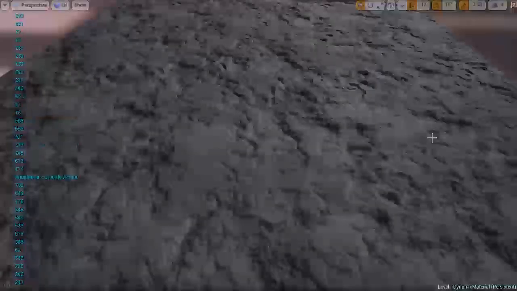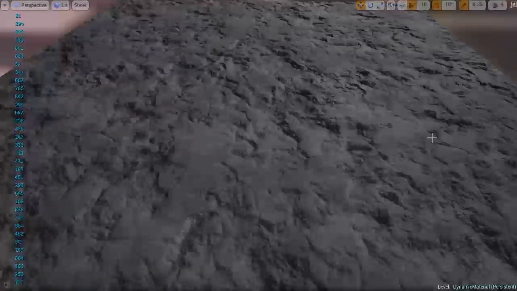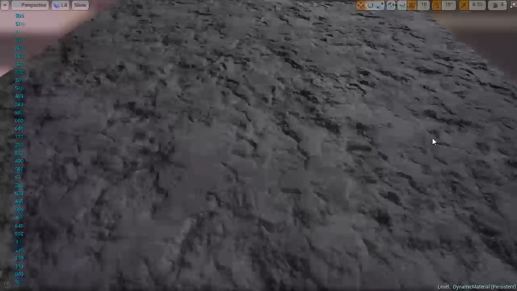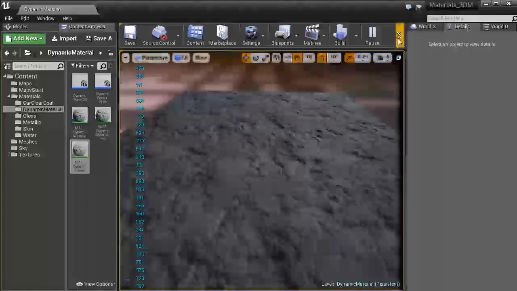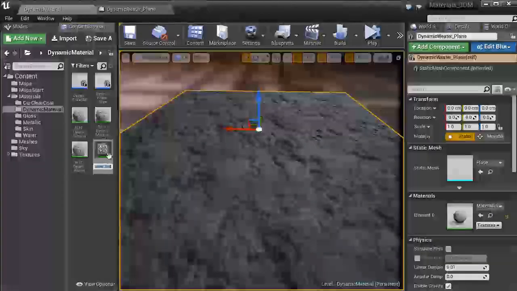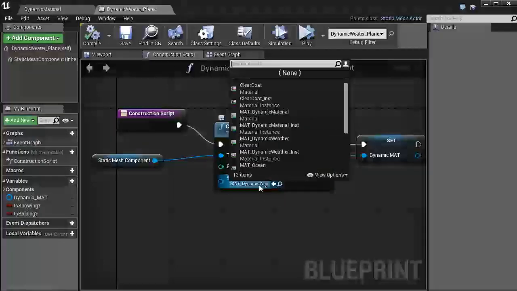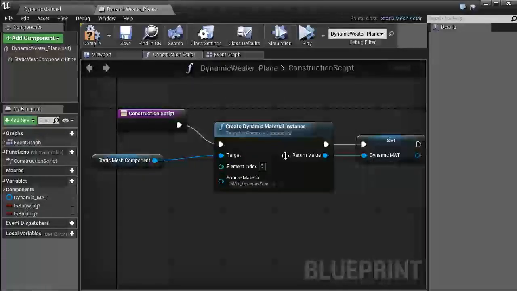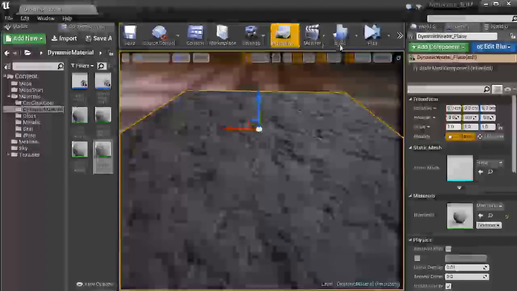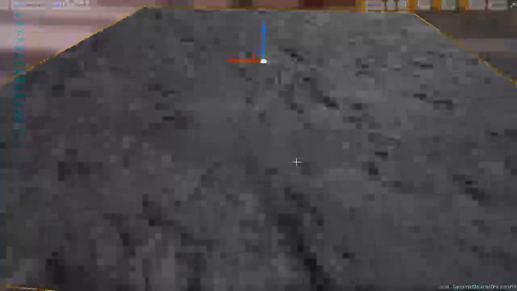So it's saying that the weather is currently active. Nothing seems to be happening though, so that means we have a problem. Let's actually right click this and go create instance. So we got an instance of this, and we're going to go back into here and change this to the instance, because it's probably just that, because this instance should be able to bring out the dynamicness of it. So let's just click play and see if that actually fixes it.